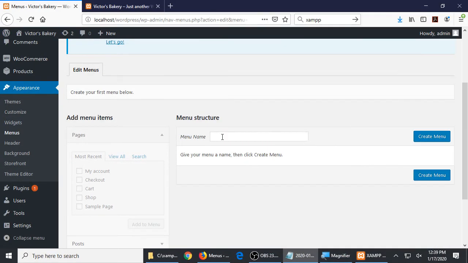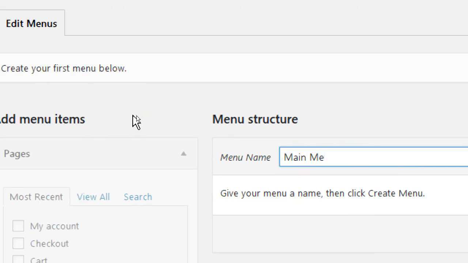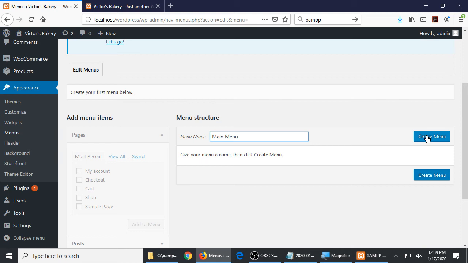So let's create a menu. Let's call this main menu. Like I said, we can have various menus. We can have a main menu, a sale menu, a summer menu. We can have these links organized however we want and swap them in and out easily as we need. Create. That can be like appetizer. Yeah, exactly. Those are going to be based most likely on the categories. I've got these products. I've categorized them as appetizers, entrees, whatever, and then as we'll see here, we add them to the menu.